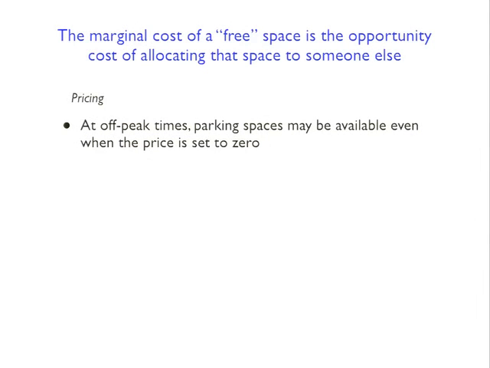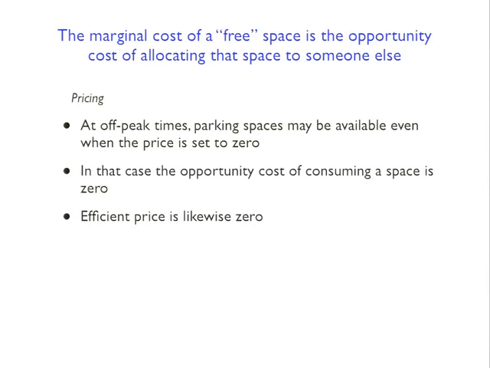But in this case, what you want to think about in those types of situations is that the marginal cost of the free space is basically the opportunity cost of allocating that space to somebody else who would value it. So at off-peak times, there could be an excess number of parking spaces. So if you're going in the middle of the night into downtown where not that many people live, and it's maybe a commercial district, there's going to be a lot of free spaces. And so if you go and park in that space, there essentially is no opportunity cost because nobody else was planning to fill it anyway, and there's 100 other free spaces all around you. So at that point, the efficient price would be to set the price of the space equal to the marginal cost, which is the opportunity cost, and that's 0. So you actually would not want to charge for parking in that case.